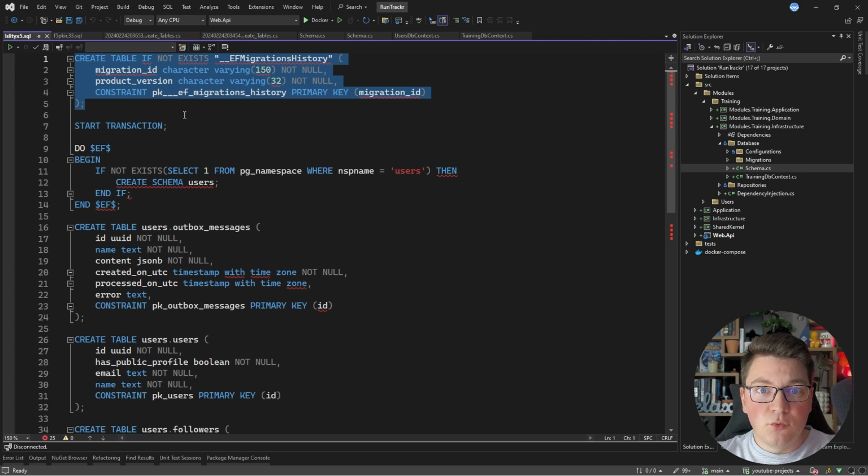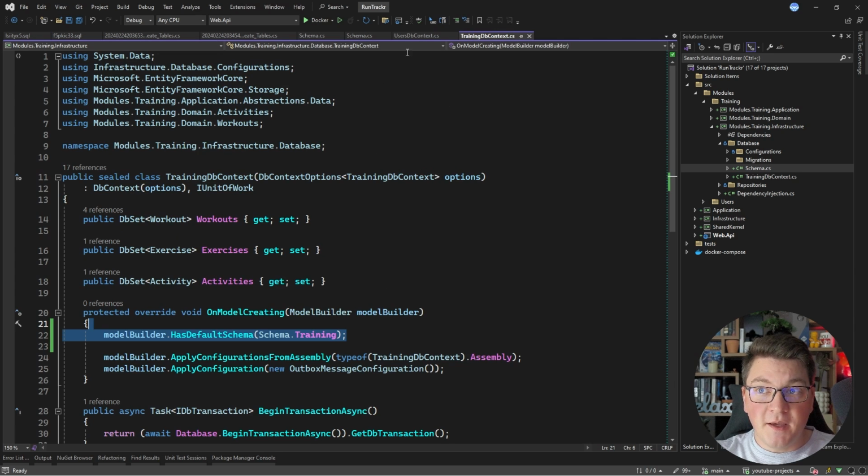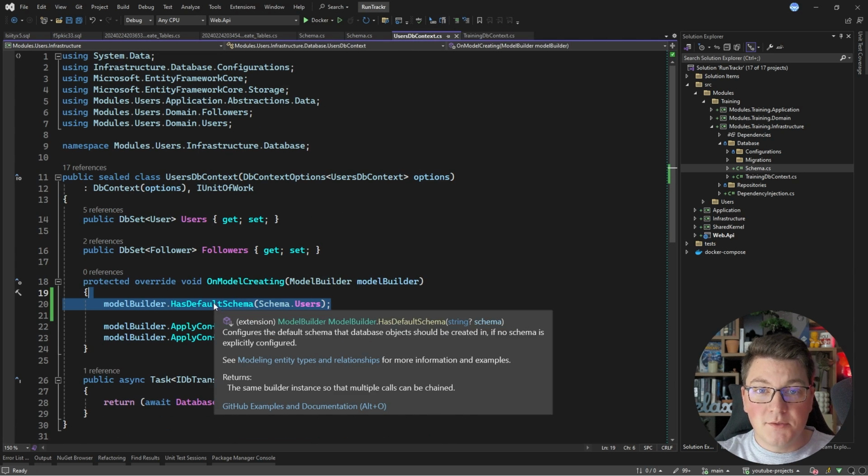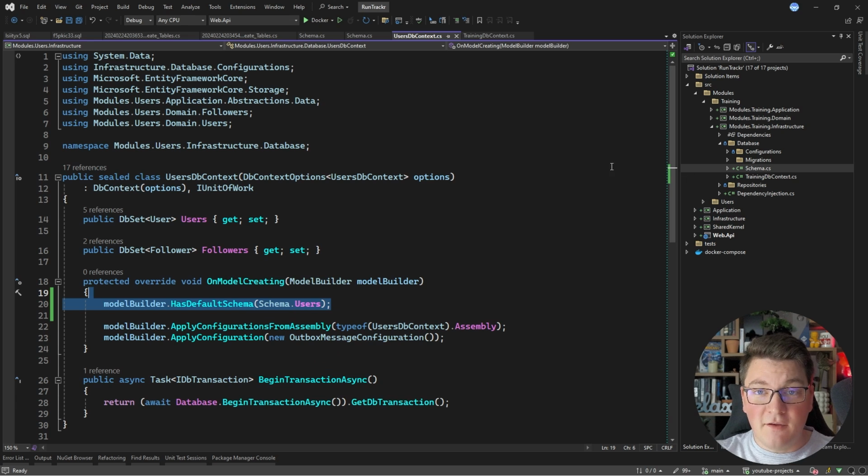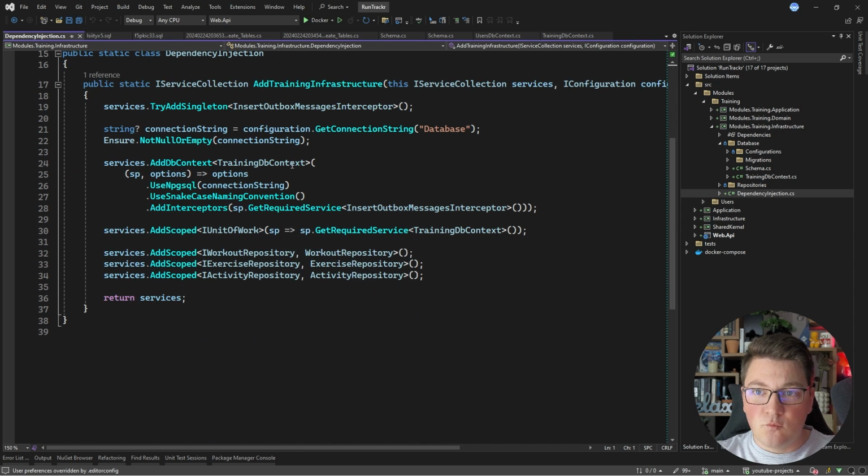And this is something that you will realize only after the fact when you run your migrations, and that is that the migration history table isn't affected by your calls to the HasDefaultSchema method. If you want to have, and you should have, your migration history tables also as part of the schema, this is what you'll have to change.